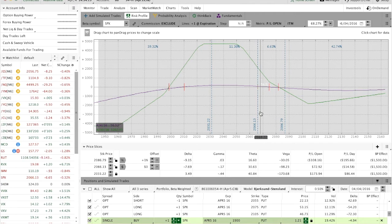And for the time being, there's really nothing that I want to do to this position other than just let it sit and work. If we were to have a big 1% gap higher in the morning, we'd be looking at price up here around 2087. And at that level, we'd have an open loss on the trade, maybe about $110 or so. That would also put the market up and above that December high in the neighborhood of 2080-ish. So that 2080 level is really kind of right in here. So if we were to move this down to here, we'd be looking at an open loss of about $45.